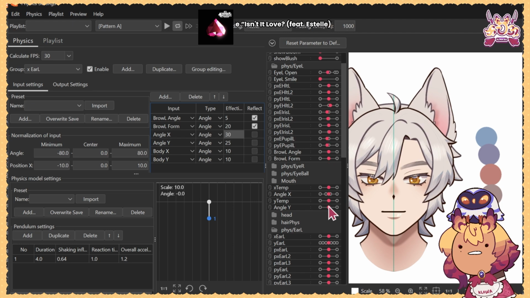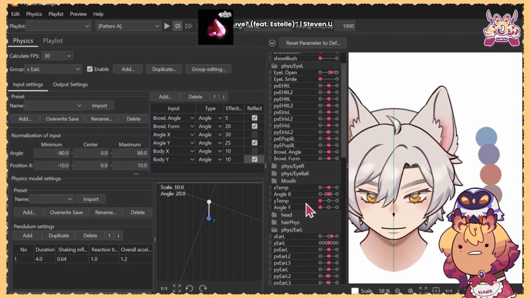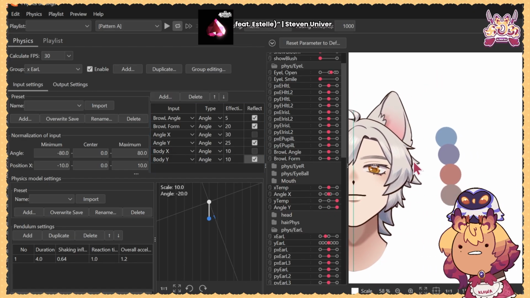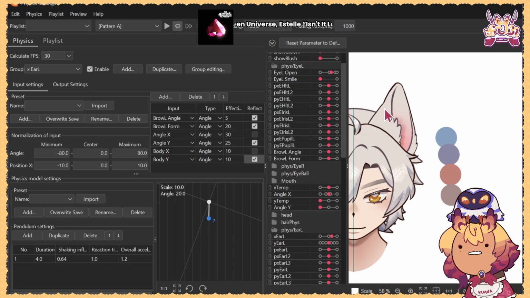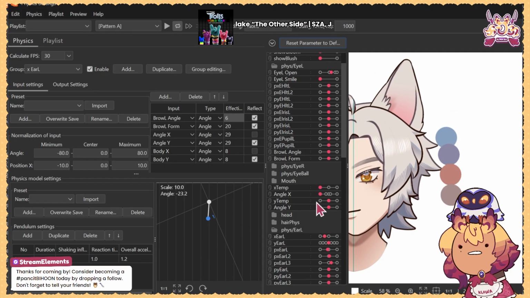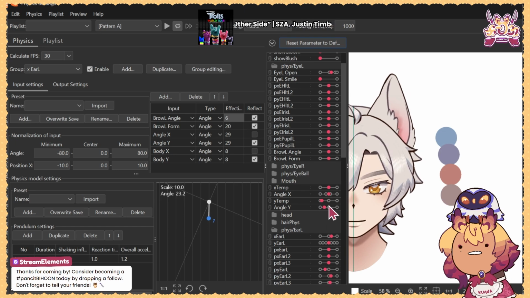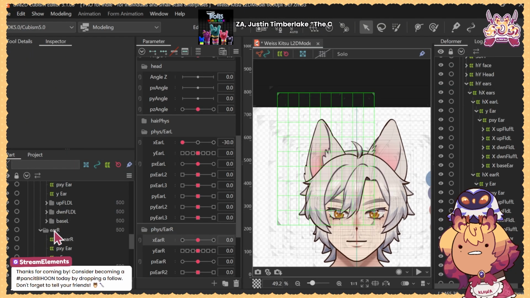Yeah, okay, and then angle Y. Oh, angle Y could be reversed though. Yes! Are you seeing this? So because of physics, and with the power of just the ear L maneuver, we're able to make it look like it's turned down. Yes! Could be a little more, I think. Yeah! Alright. That looks good. That looks good. Now to copy-paste the rest of it. Copy-paste the ear to the other side.